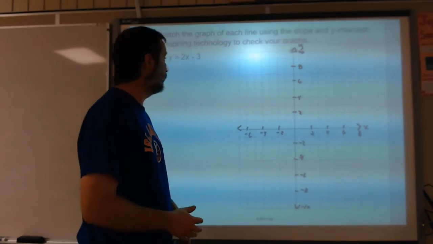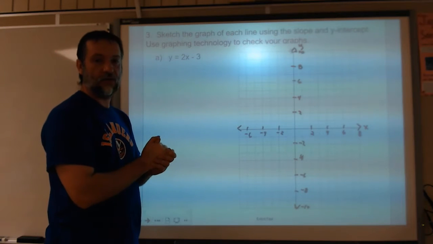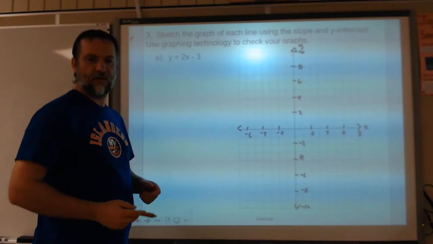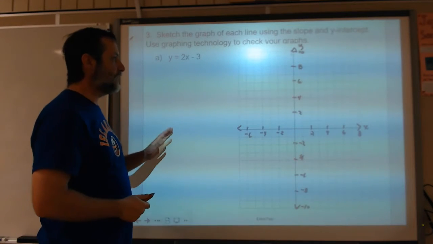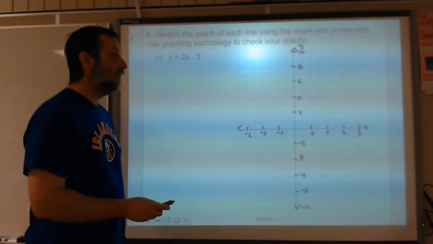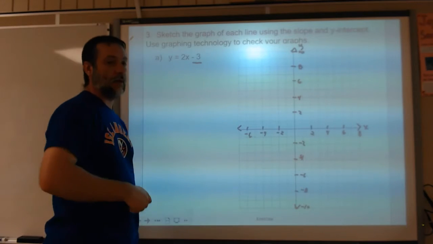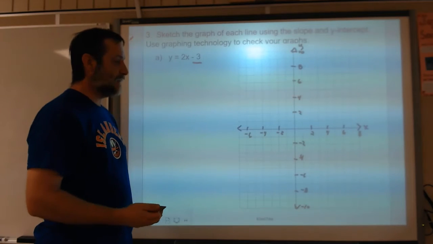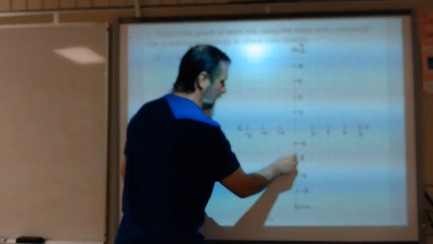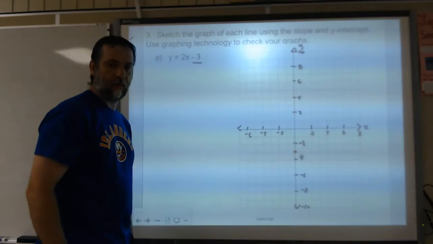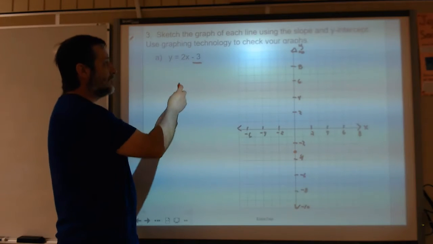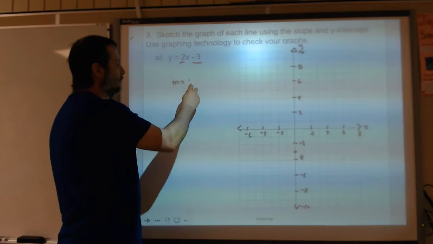Now I'm actually going to start looking at graphing this. So in the equation y equals 2x minus 3, how am I going to graph this? This is what question number 2 was trying to get into. It's a little easier to see it straightforward when I'm actually graphing. So y equals 2x minus 3. First thing I'm always going to look for is where is my y-intercept? That's going to tell me where I hit the y-axis. On the vertical line it is at negative 3, and I'm going to put a dot on that point. That's my starting point. Then I'm going to look at the slope. My slope is m equals 2.